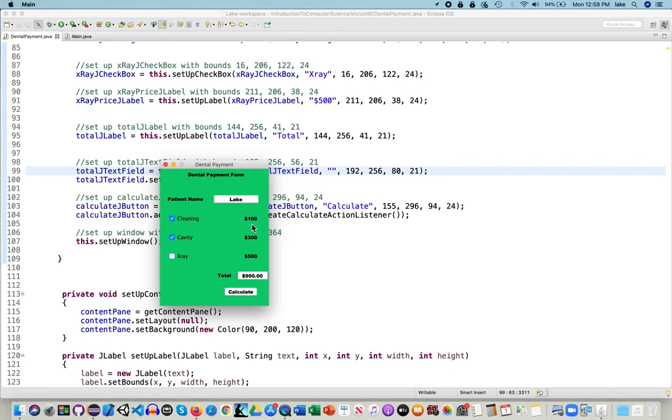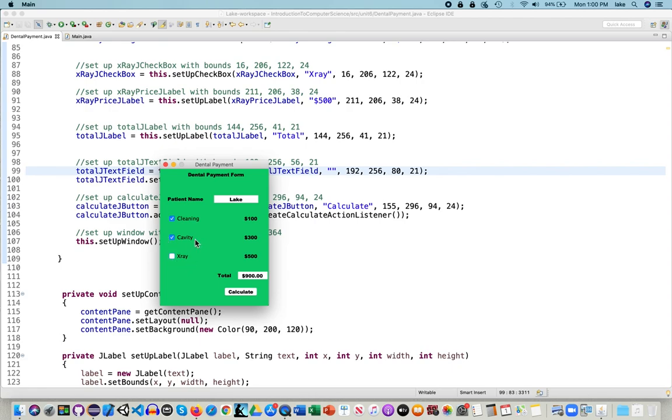So this is a subtle bug, and we got to fix that bug. And how am I going to fix it? Well, there are two ways. The way before, we would fix this is if you click on this, we'll clear out the total so that you know you didn't calculate, so you have to click it again. But I'm going to show you a new way. And the new way is I'm going to use these.